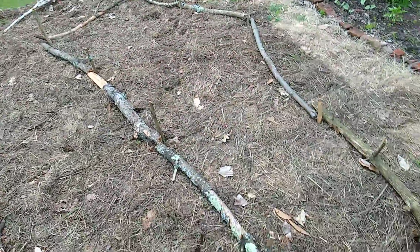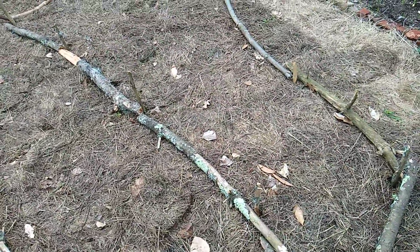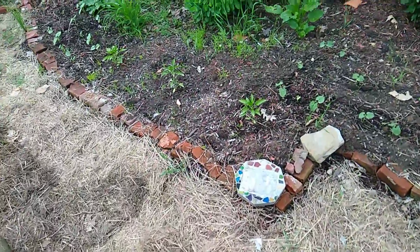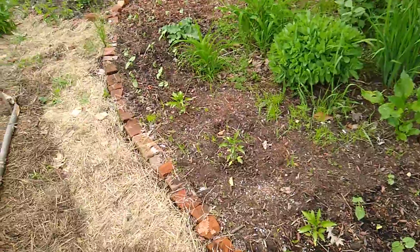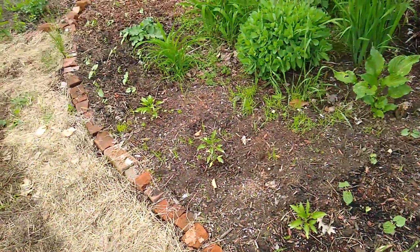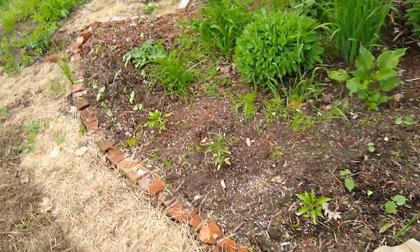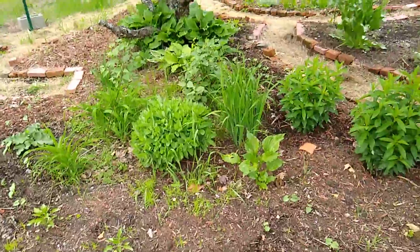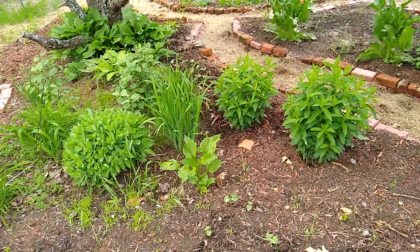You drive some stakes in and you start piling the wood in, crisscross mode basically. Then you fill it in with a mix of topsoil and humus, put a little garden soil with azomite on top, and you're ready to go. I want a couple of pumpkin plants in one, and then I want the other one to be a small perennial area.